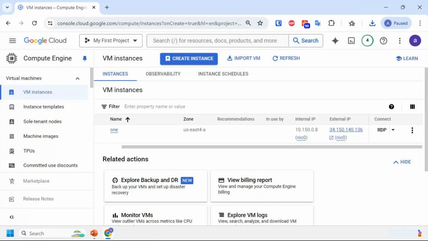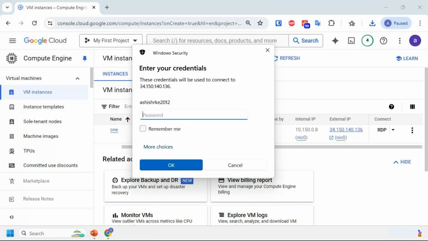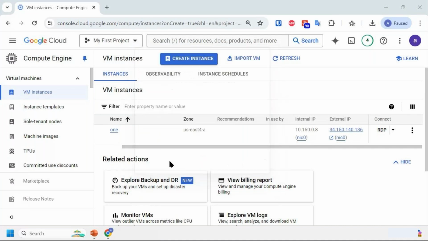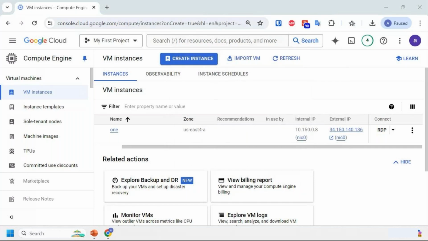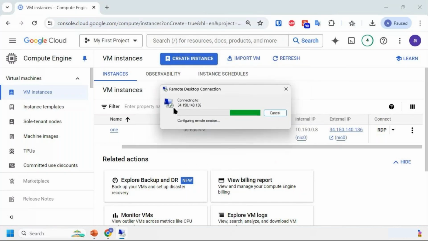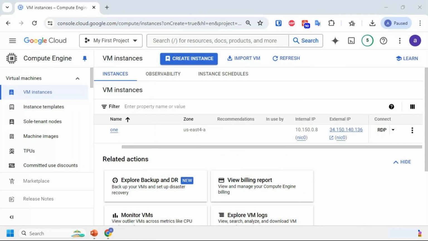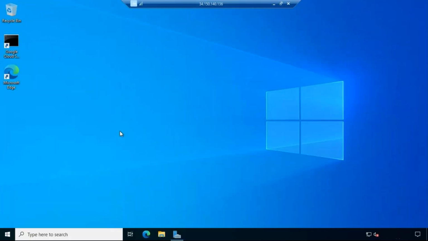Yes, monitoring is already enabled by default. Okay, so I paste the password here. I click OK, and this is it. I click yes, and as you can see, it's connecting. And now again, I have made a successful connection with my particular server once again. Fine, that's the catch here.